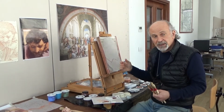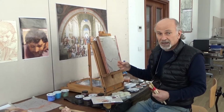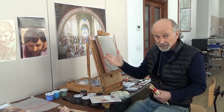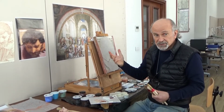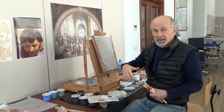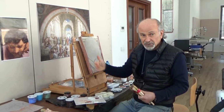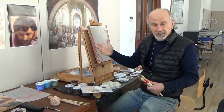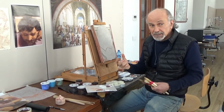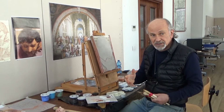It's the nature of fresco painting that over the course of the day, the lime and the plaster changes. Early in the day, there's a lot of lime on the surface, a very limey kind of surface. Wonderful to paint in. You've got a lot of essentially medium on the surface, and that medium allows you to blend colors, make softer transitions. As the day goes on and the plaster is drying, and it tends to dry more rapidly progressively over the course of the day, later in the day the plaster is going to be accepting the pigments more quickly, which means you'll have less time to blend and soften the transitions.